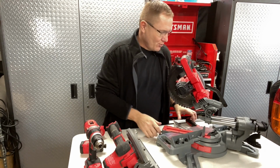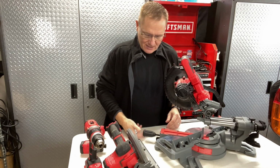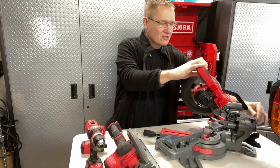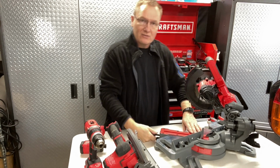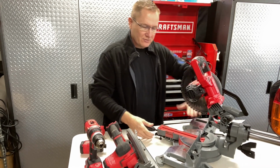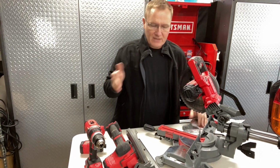But why this is important is the compound miter. First off, what a compound miter is. There's two different types of saws in this line. There is a miter saw, which basically does not slide out or in, it's just fixed, and it just comes down and cuts. You can set the little arm here to whatever you want. So if you want to do a 90-degree cut, a square cut, you put it there, you put your material up against the bed, and boom, you cut off, you're good to go.